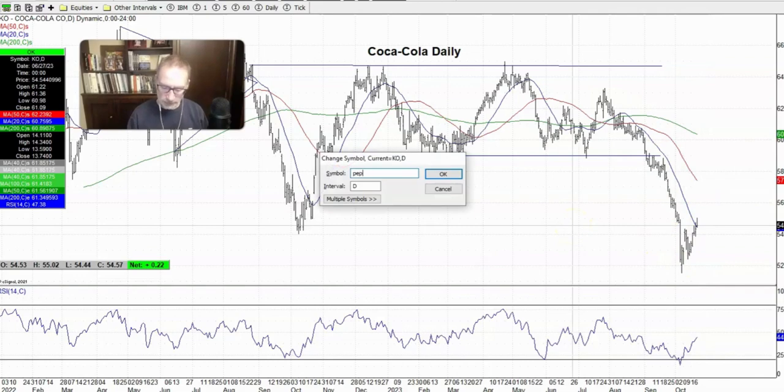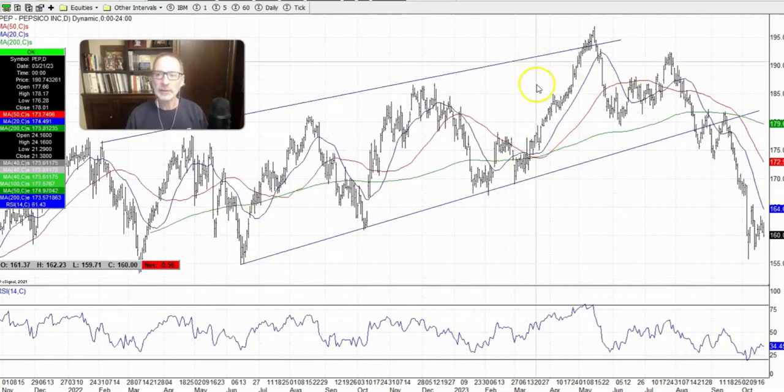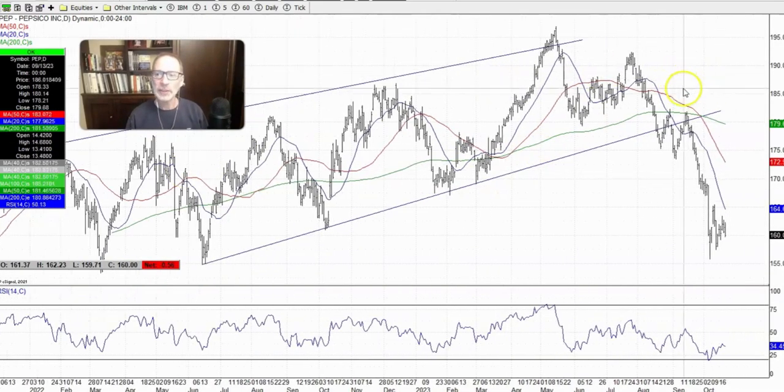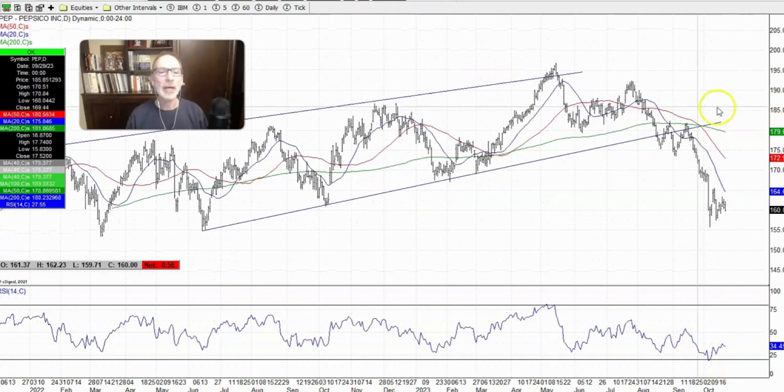Same with Pepsi. Look at this, a nice uptrend, and all of a sudden it just gets slammed to the downside. It just made sense to try to buy some shares. I bought some shares down here. RSI really oversold. Coke and Pepsi are the types of companies that you hold for years and years and years. Great dividend paying companies. When you're given an opportunity like that, you get in.